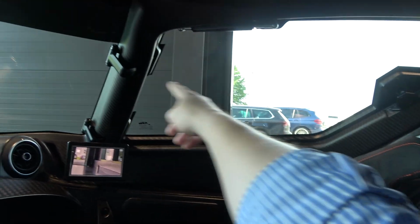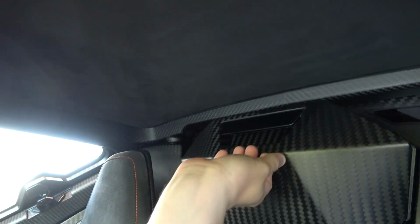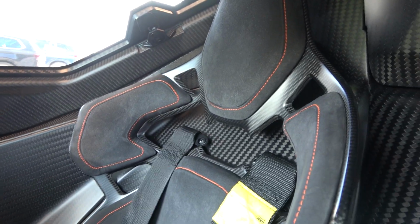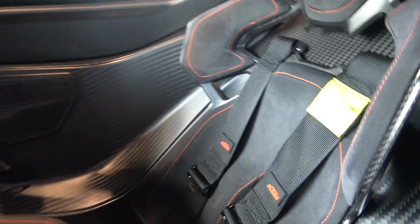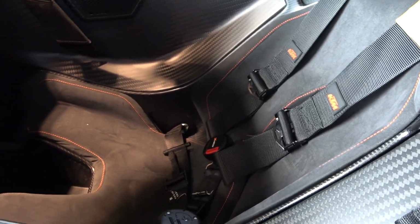You have the side windows with the hinges to open them up from the latches just towards the back. They swing open to give you a good amount of access out the sides, and there's some storage as well. As I mentioned, this cubby bucket that sits behind, give that a pull, pops down, you've got some storage space back in there, or push this and click it back into place. Of course in here we've got the orange stitching to match the orange calipers and other orange accents of the KTM badging that you have around the car, the 4-point racing harnesses as well.